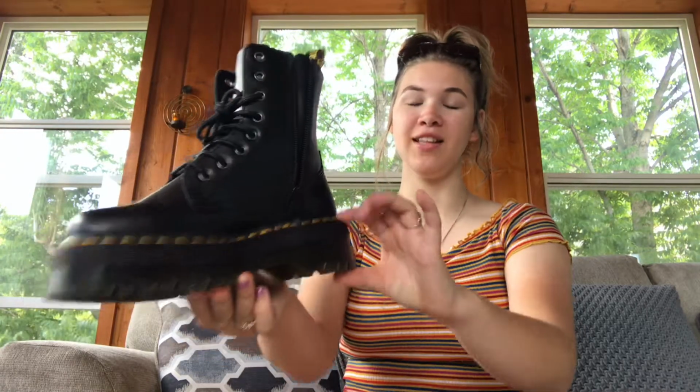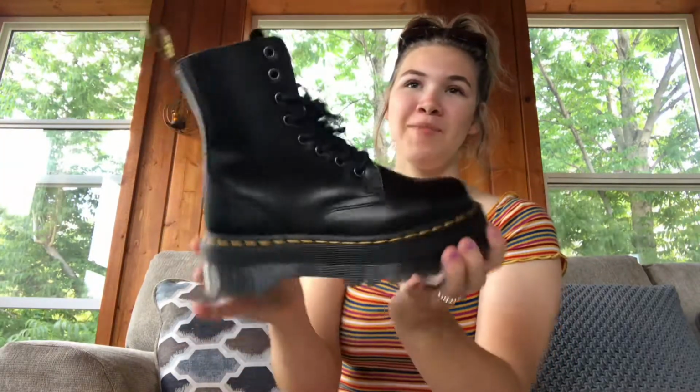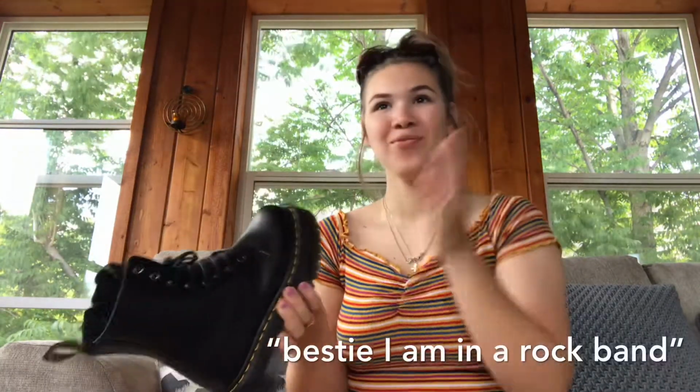They're too chunky for me. I like chunky sneakers, but not a boot. And this would be out of my comfort zone. It's just not my style, and this is a really high platform shoe. Looks like I'm gonna be in a rock band. Sorry, Bessie. I am in a rock band.